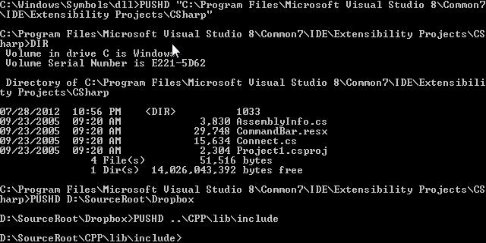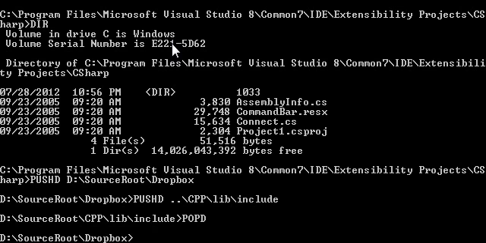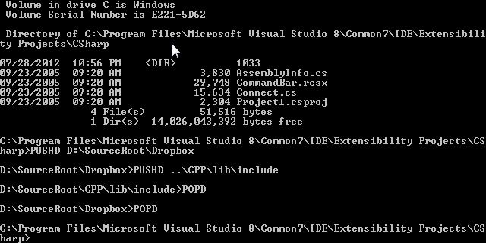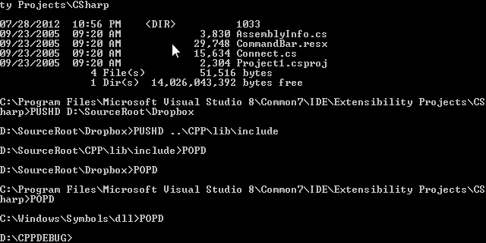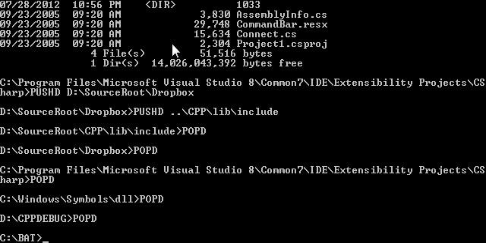Alright. So now I've done a lot of PUSHD'ing, okay? Now, to go backwards, you just say POPD. That's where I was that last time. That's where I was before that. That's where I was before that. And that's where I was before that. And that's where I happened to be before that.